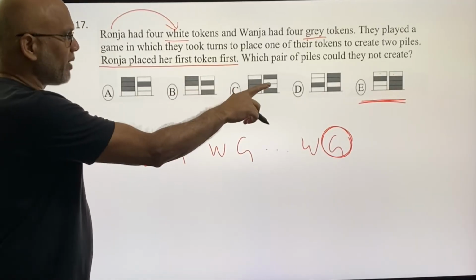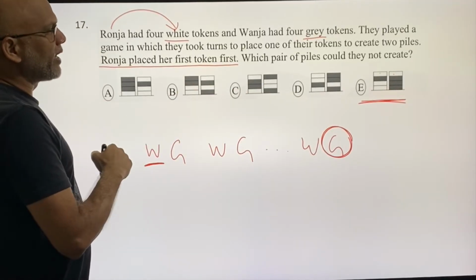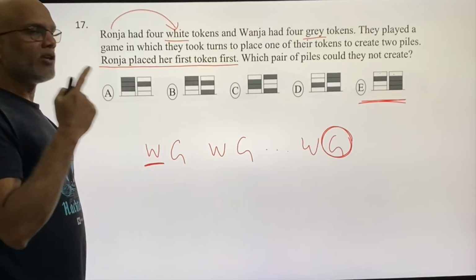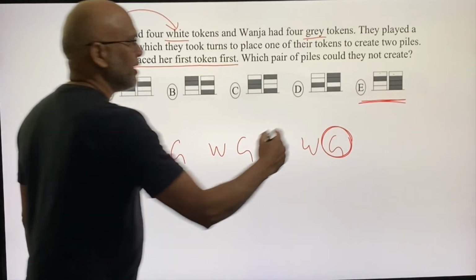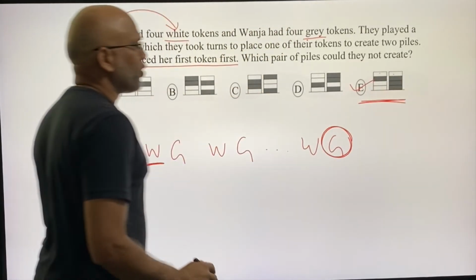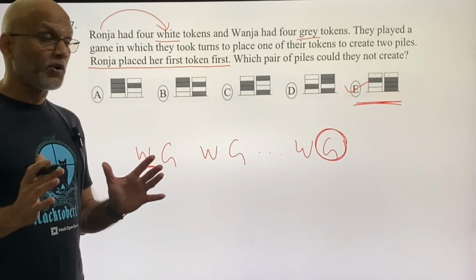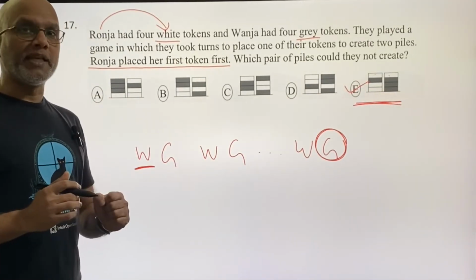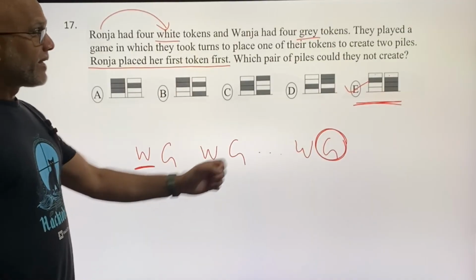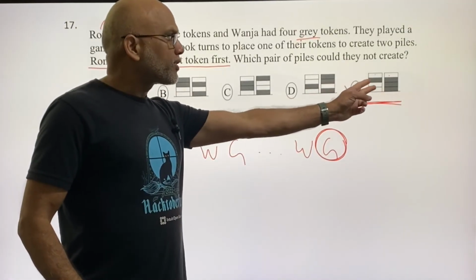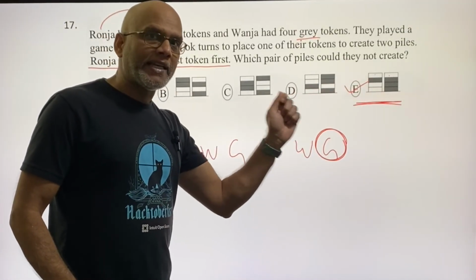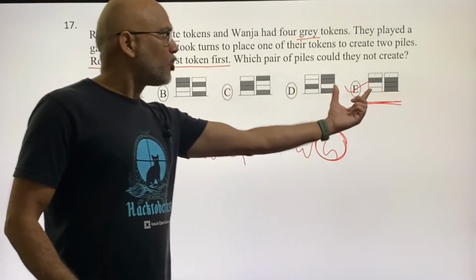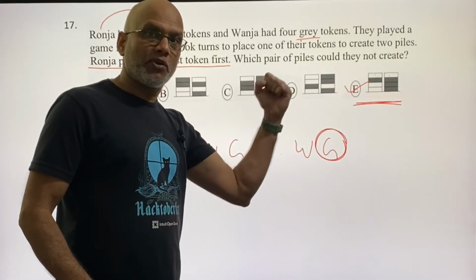And that is the only one, in fact, that does not end with a gray token on the top. And since there is only one correct answer, then E must be the correct choice. One important note about this way of thinking: if at least one of the stacks does not end with a gray, it is guaranteed that that is not going to be a valid placement, right?